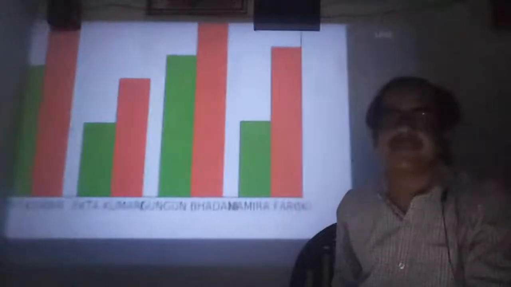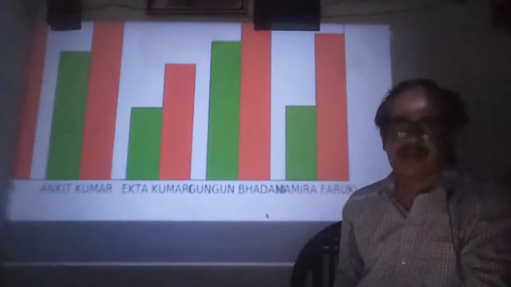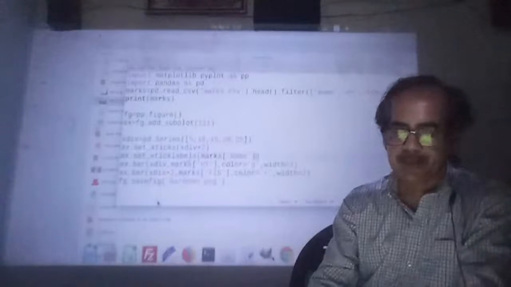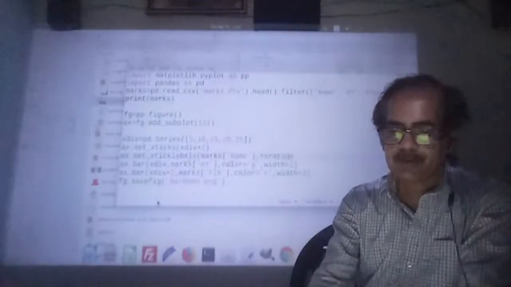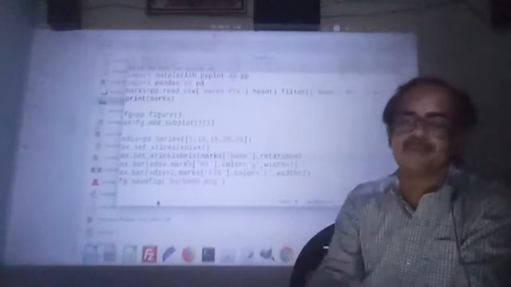But now see, Ekta Kumari and these others are overlapping each other. So you have two options, or you can use a combination of both. One is the rotation, another is the font size for labels. In xticklabels, comma, rotation, in degrees you can specify. If you give 90, then it will be vertically up and down.